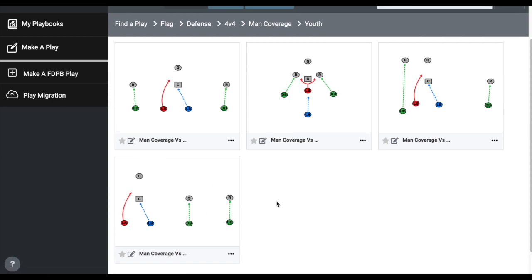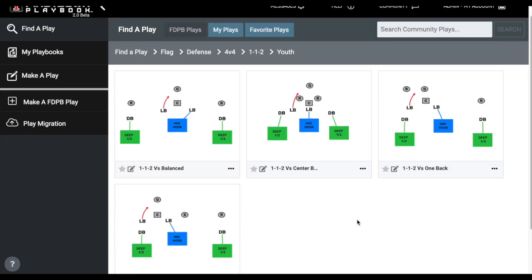So how do you play zone coverage with it? All right, so really there's only two different ways that you can play it. You can play what we call a 1-1-2 in this situation right here, and that's where you're essentially saying that you're going to play a two-deep structure. Now, what does that two-deep structure look like? First, what you're going to do is, once again, hide who's going to rush the quarterback. One linebacker, as we've got it labeled here, is going to rush the quarterback. The other one will drop out and play the mid-hook, really playing everything underneath.